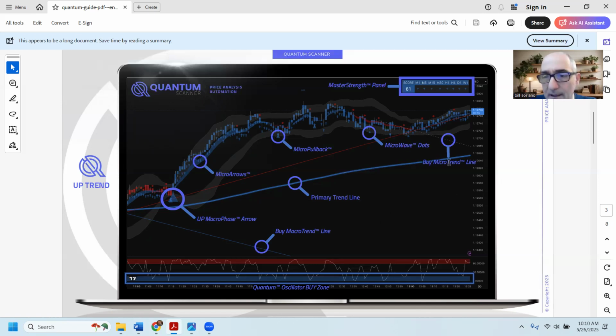It gives you some buy macro trend lines here for breakouts. Here you can see these dashed lines. There's one down below, one up above. But the main thing you're looking at are these macro arrows here, that they are blue underneath the blue candles and red underneath the red candles. And then you're looking for entries. You look for these micro pullback triangles. These are smaller triangles. And these microwave dots, these are small dots. So in this case, they're blue triangles, blue dots. Of course, this bigger one signifies the trend, the overall trend.